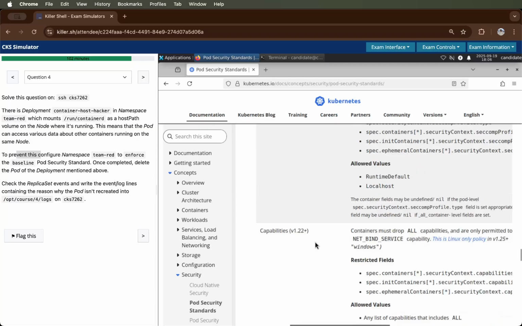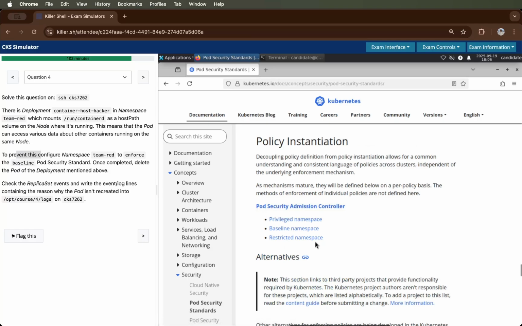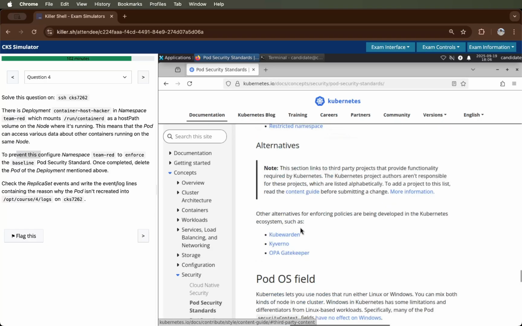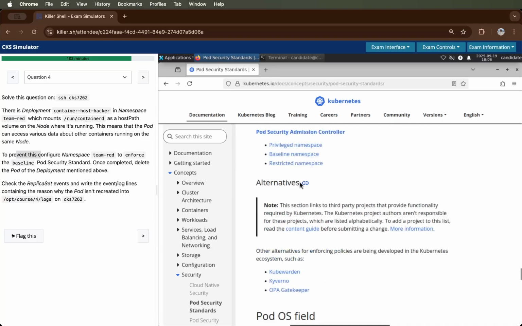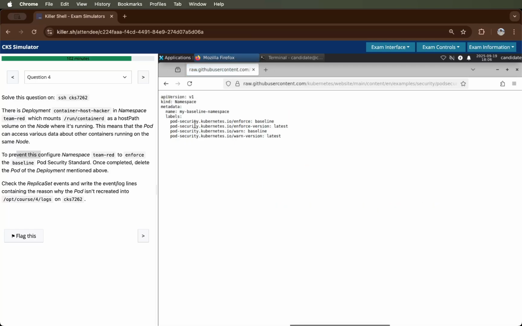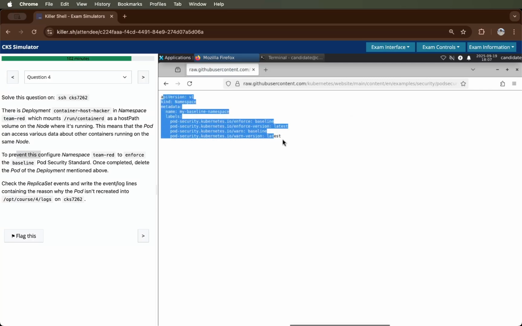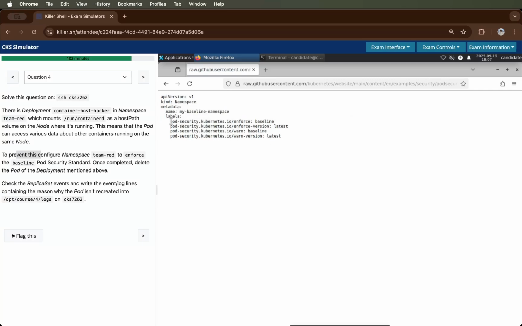I'm expecting that it should be somewhere here. Okay, so this is the baseline namespace, pod security admission controller. I will click here and you can see there is one manifest for this particular namespace, and the label is this. We have to use the enforce mode on the baseline PSS. So I'll just copy this.